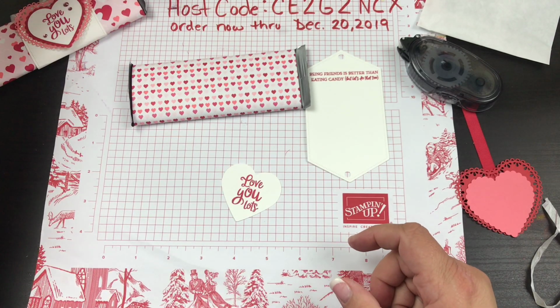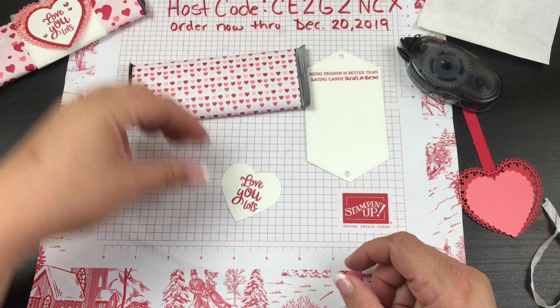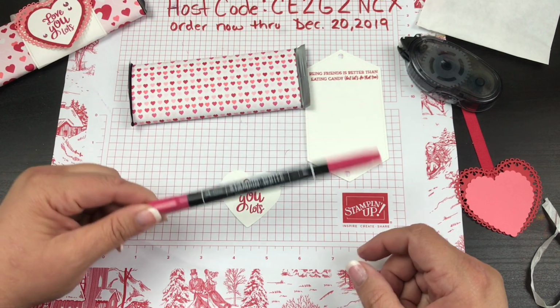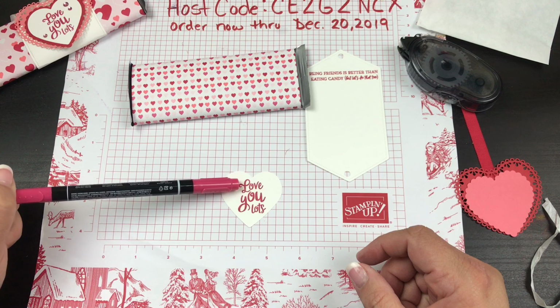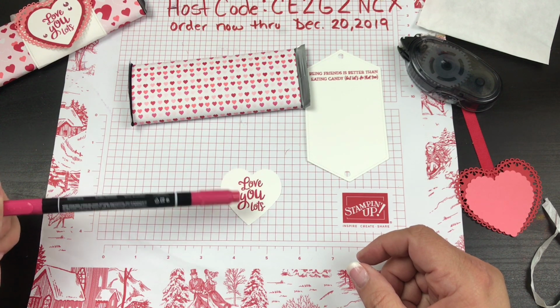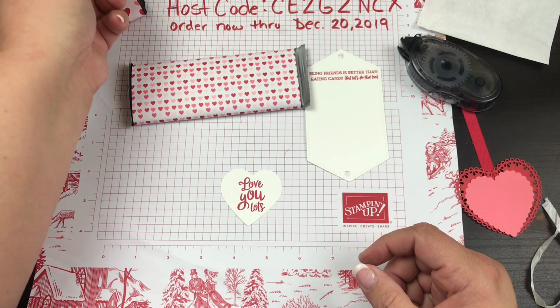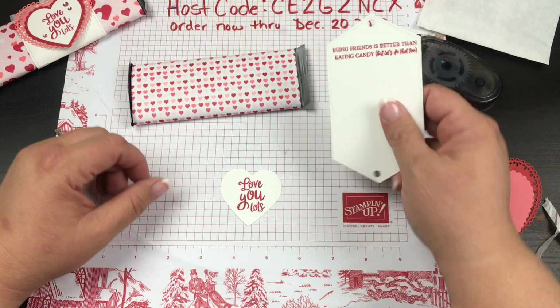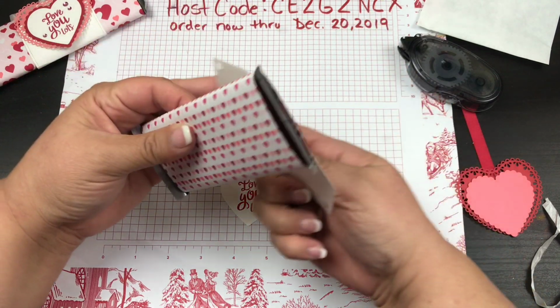We've got our Lovely Lipstick. You could also use markers if you wanted to and get different colors. You could use the Flirty Flamingo, the Lovely Lipstick, in Real Red. I mean, really, the sky's the limit as to what you want to do with this. And so now we're just going to put this together.